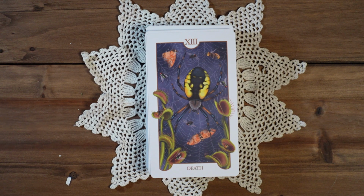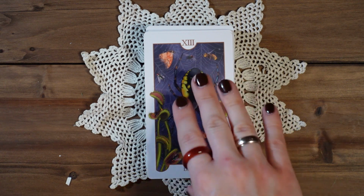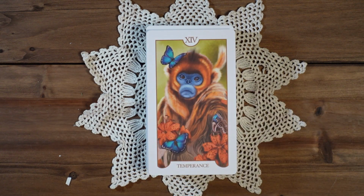Oh, and the blurb was, be sure your fingers are out of the way when closing a door. Oh my gosh, what a line! That's so good. Oh my gosh, I love this. Okay. The blurb for Temperance is, when you approach negotiation with kindness, you'll get more than you ask for.